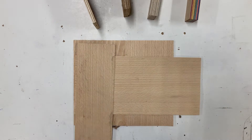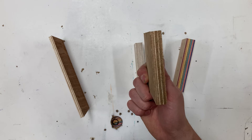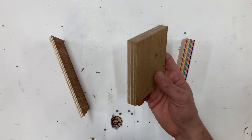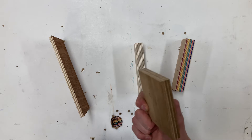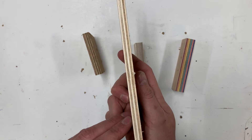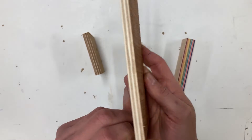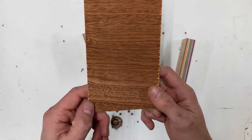Usually plies are made out of the same thicknesses of material, but this doesn't have to be the case. If you're making tri-ply you can go as thick as half a centimeter and have a really strong and consistent bond. But it can be really thin as well - this cheap plywood here has an outer layer that isn't even a millimeter thick, so there are actually seven plies but the outer ply is barely visible.